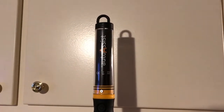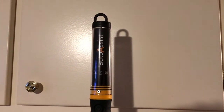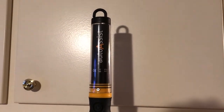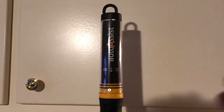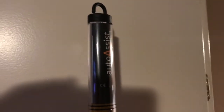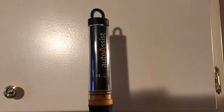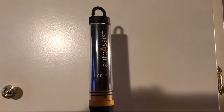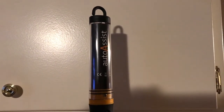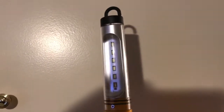Okay, guys, hey, our light finally went out, and it was 3 hours later, okay? It's about 9 o'clock now, and the light actually went out on its own. And it stayed just like the same brightness, it seemed like, the whole time. And then all of a sudden, bam, it was just out. So it says that it can go 5 hours. I may not have had a full charge on it, but I still think 3 hours is very good.